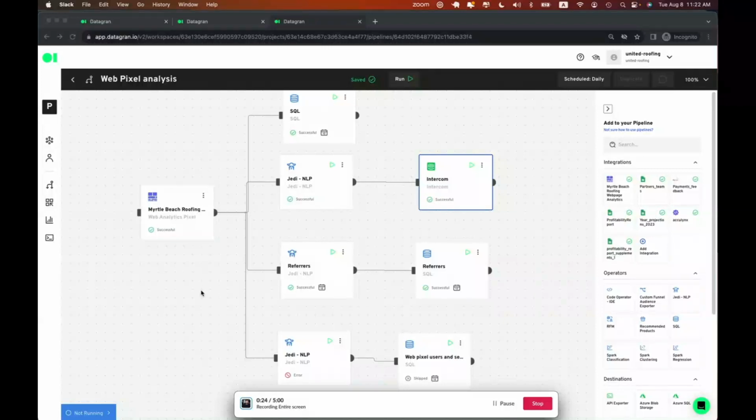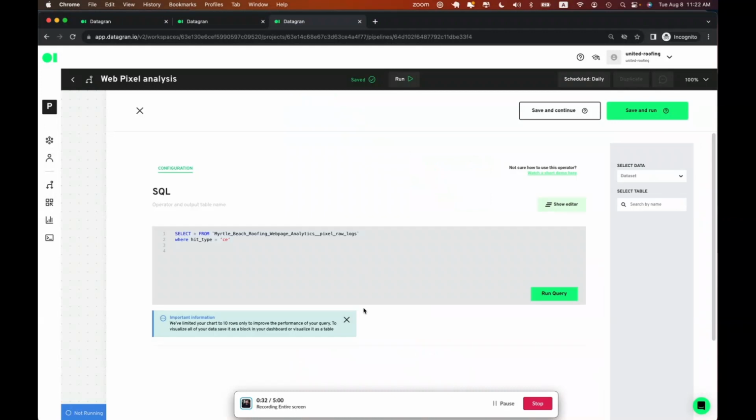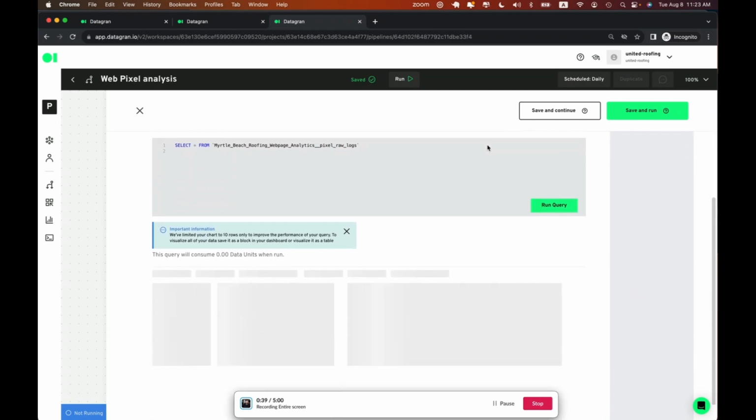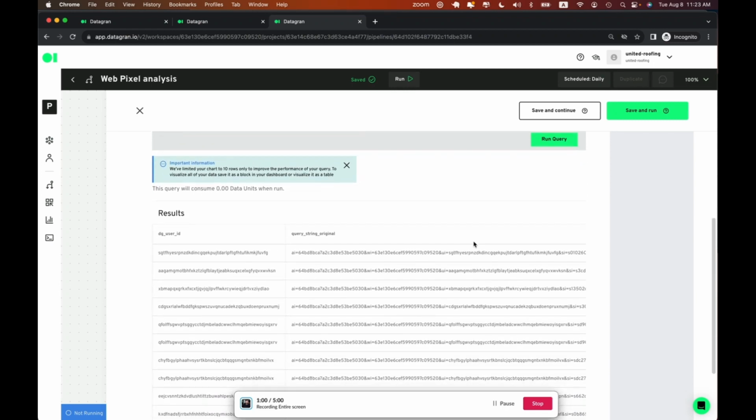The cool thing here is that they installed the Datagram Web Analytics Pixel, and we start bringing that data. I want to show you how that data comes into Datagram because it's not very easy to understand and to process. Usually, a data scientist or a developer are the people that process this data because it's not easy to understand. And normally, you have software on top of this, like let's say an Amplitude or whatever, that would process this data so that the business person can actually analyze it.